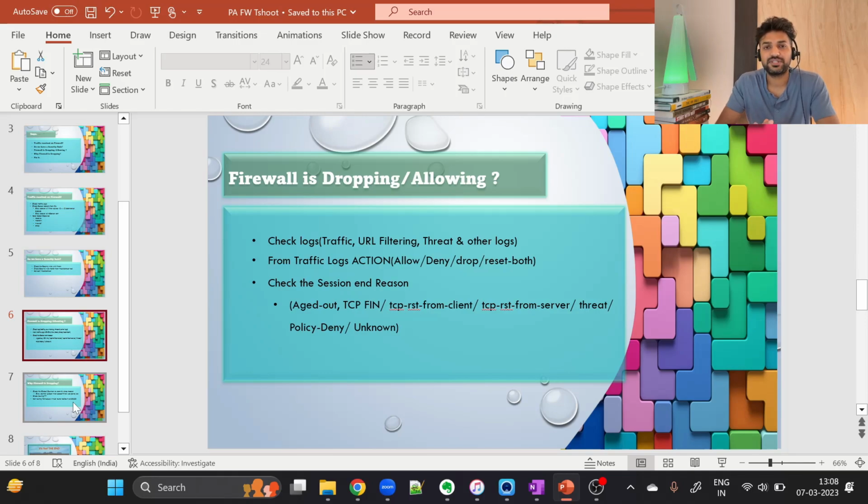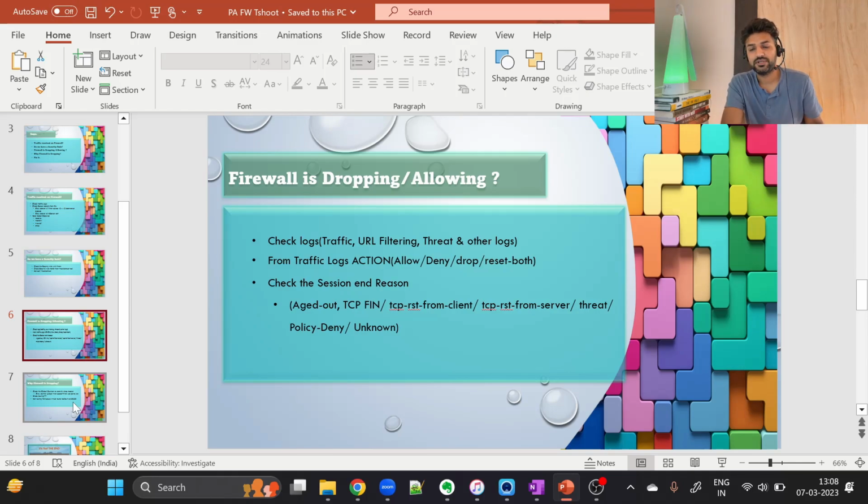As per the name, you can identify that there is a TCP reset flag from the source or from the client, so the firewall will terminate the session. In the same way, TCP reset from server. We have received the TCP reset packet or flag from the server side, so the firewall will terminate the session.